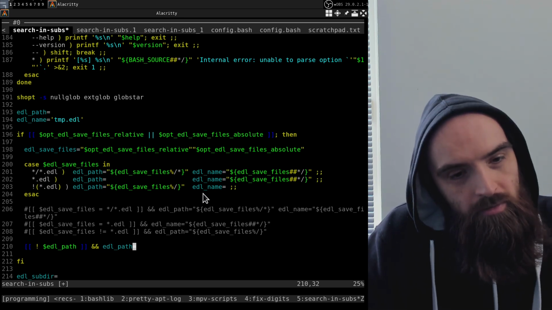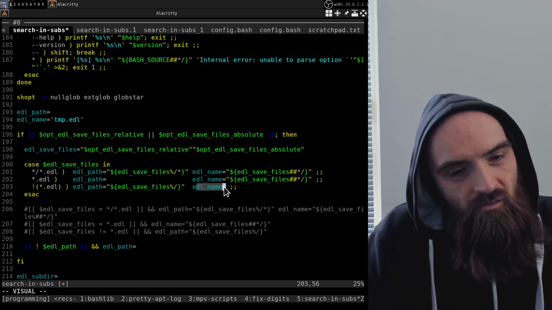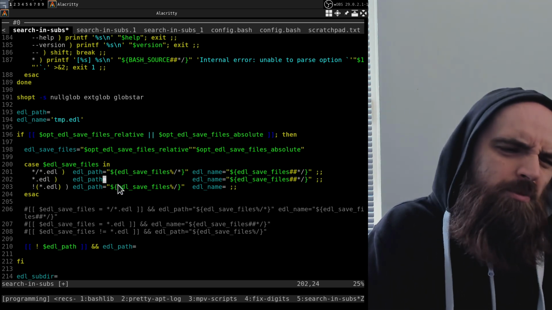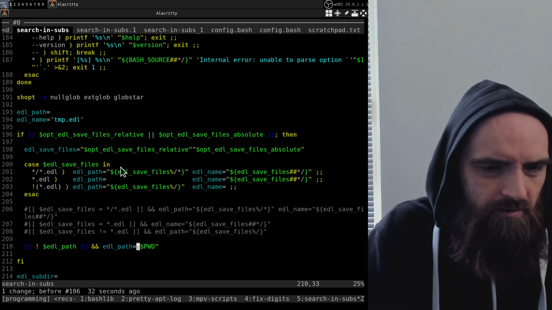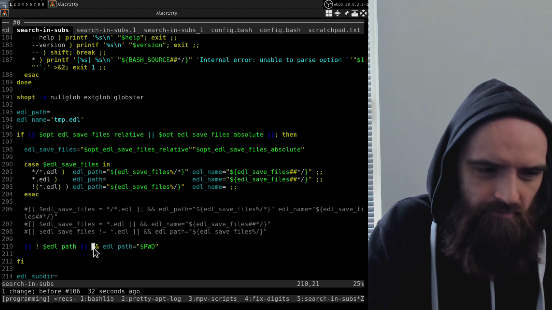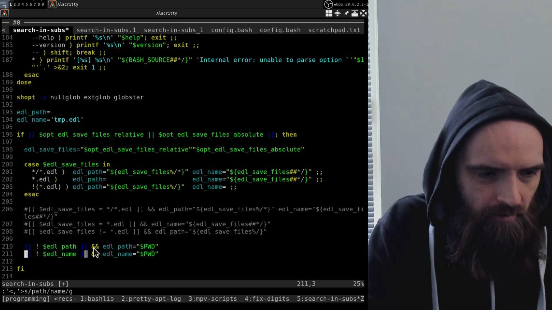Although the name here, that shouldn't be cancelled, because it's being set to the default. Or no, wait a second, what am I talking about? No, it's fine. Maybe I can just do the same here for EDL name.